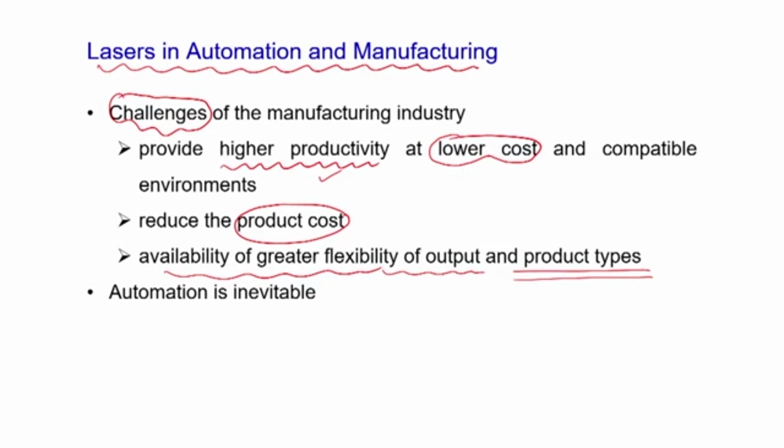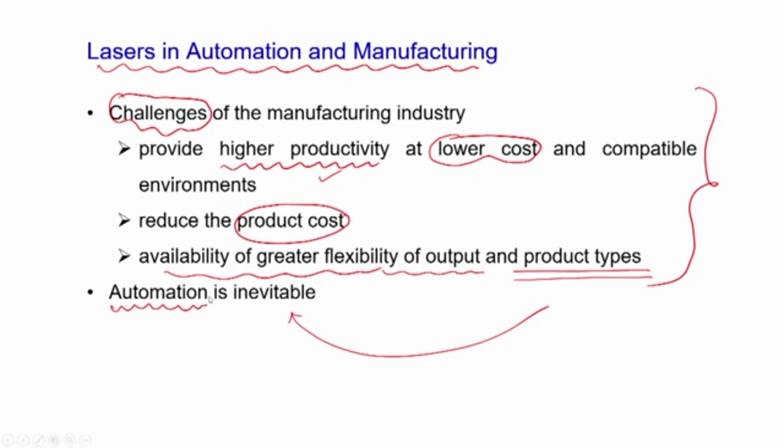My friends, the market is now customer driven. So customers are demanding variety, customers are demanding various functions in the products, and the industry has to respond to that. The industry has to provide the products with the required specifications or the features the customers want. In view of this, it is very essential to respond to the market, and to respond to the market we have to employ automation.